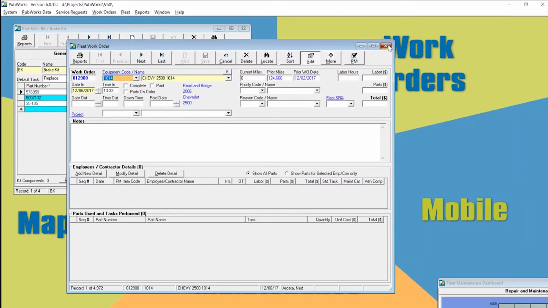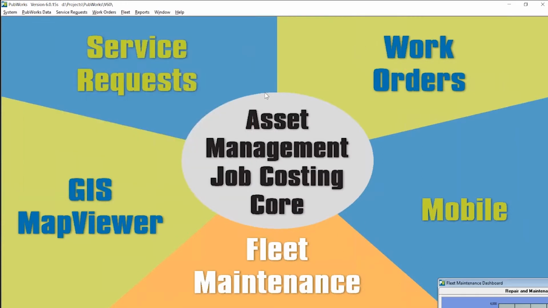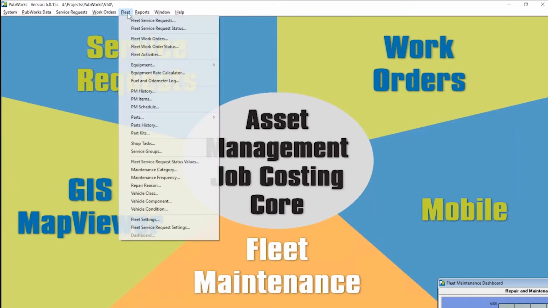Okay, so I want to get into the day-to-day stuff. I'm not sure where I am with my schedule, but I'm sure I'm way long. But let's just muscle through it and see what kind of questions come up. I've constructed a workflow. We showed some of this yesterday, where you might have a fleet service request that comes in where someone documents that somebody wants something done to their vehicle.